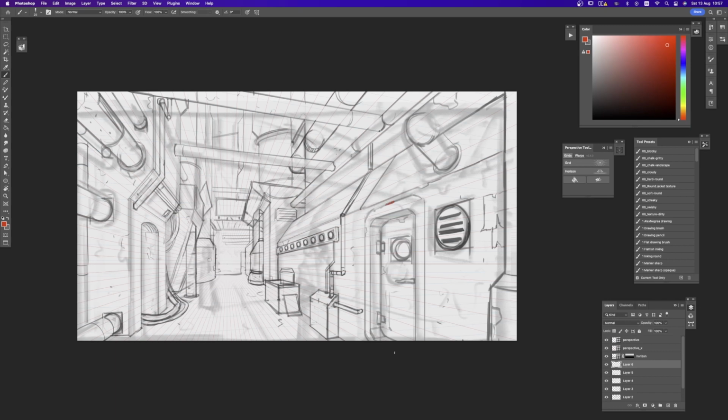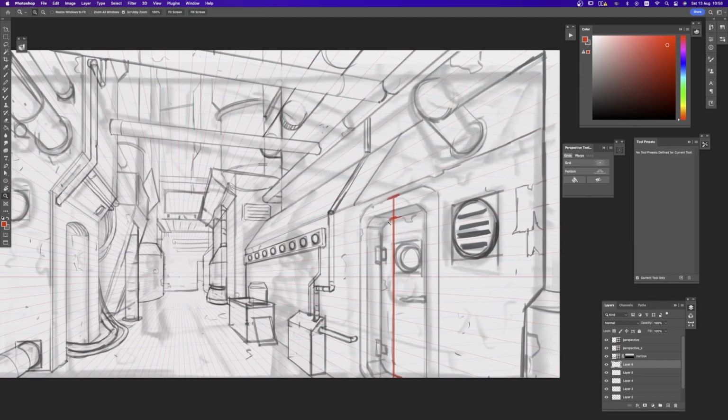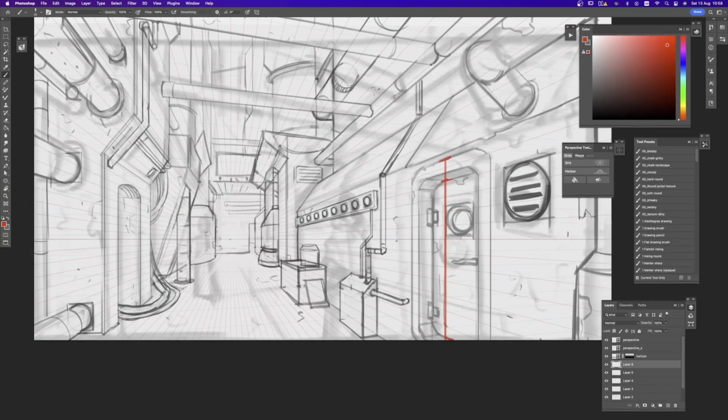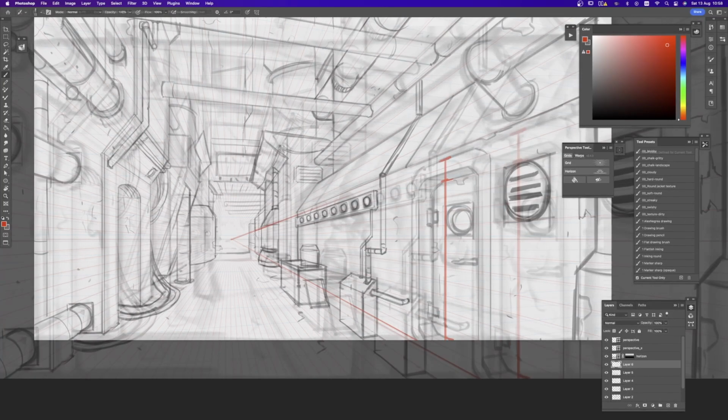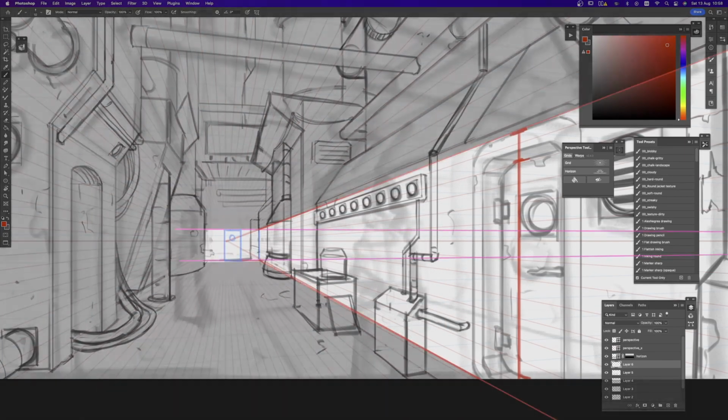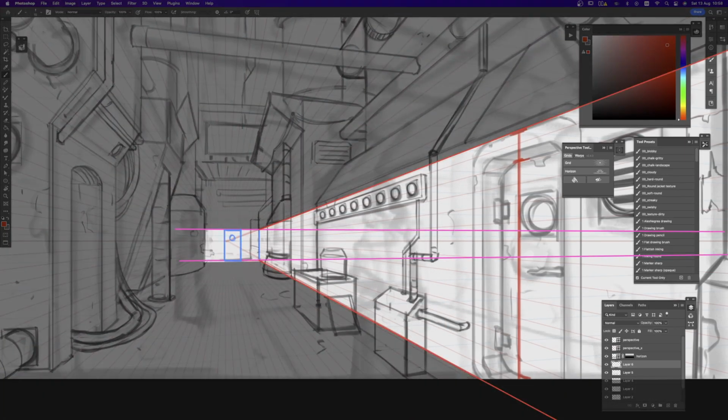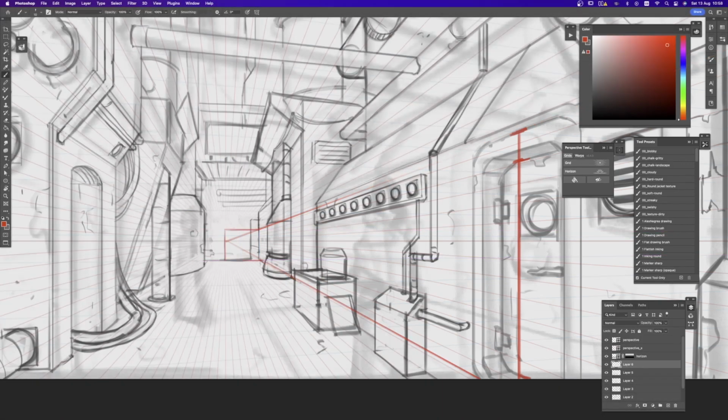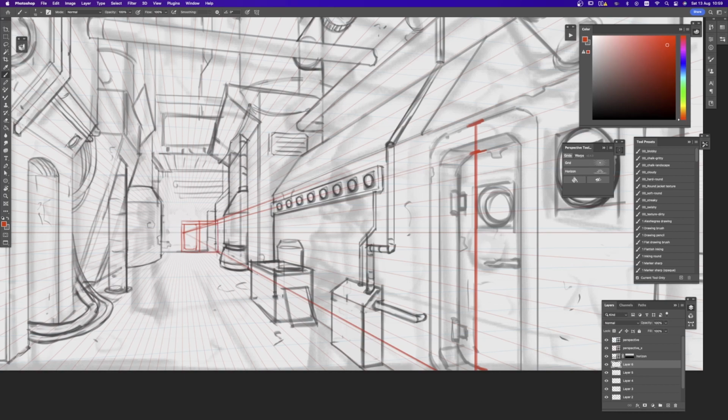What I mean to say is, let's say I want to make sure this door that I draw here is roughly the same size as a door all the way in the background. I draw a line marking its height, then I transfer this line towards the first vanishing point. When this line makes contact with the edge of the wall where the other door is supposed to be, I draw a couple of lines coming out from the second vanishing point to transfer the door's height line to where the other door is supposed to be. This way, I know that line stayed at the same relative height as it traveled back in space.